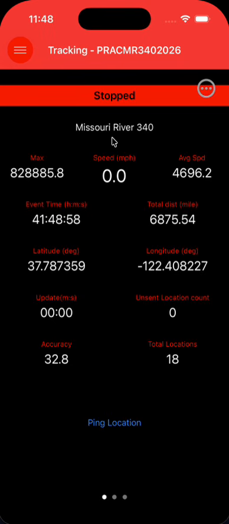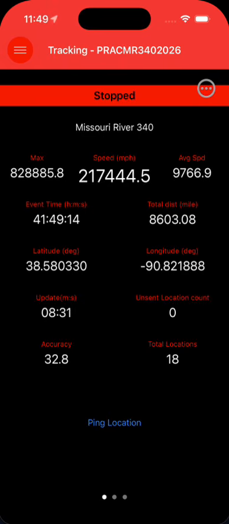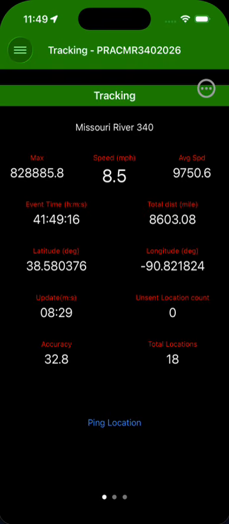Okay, let's go and get to a race. So I'm going to start it on a race that's running right now, and I'm going to move our simulated location to that location. You'll see it turn green, so it will start tracking when we get close. So I move to the race, it starts tracking. I'm now in the river where this race is at.